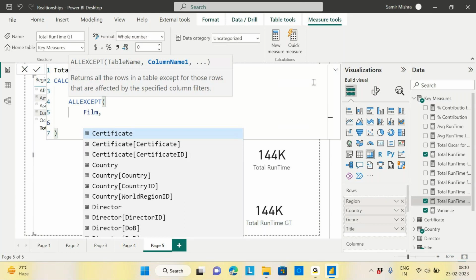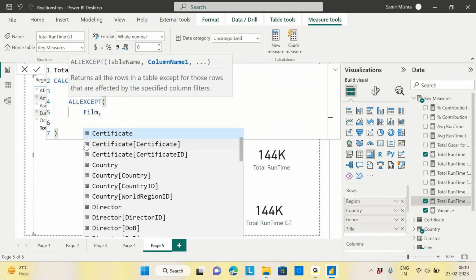Always remember this, it is a common mistake. In ALLEXCEPT, whatever column you put here will keep its filter interaction. In the sense, the measure will be affected by those columns only, except other columns.